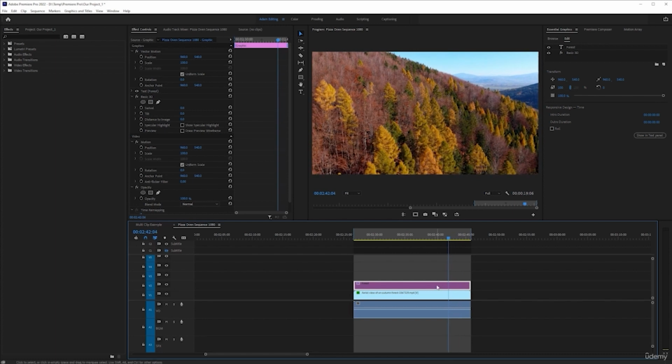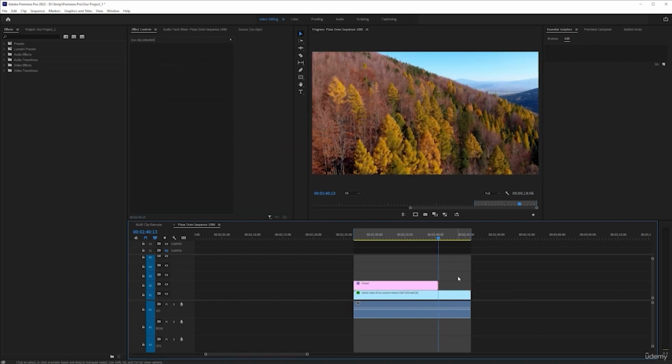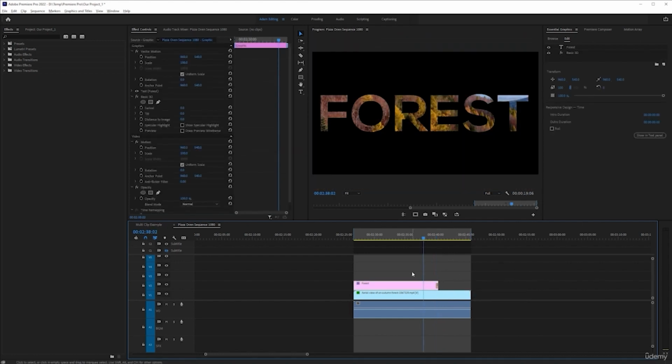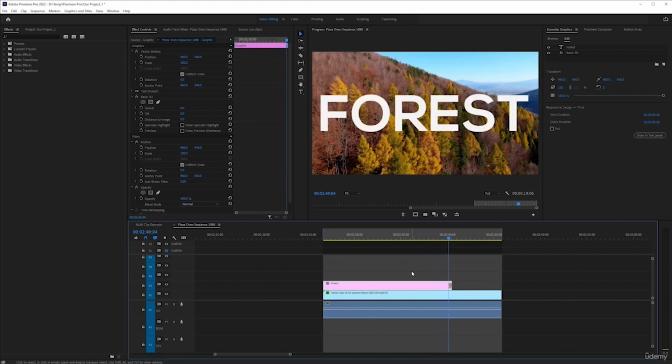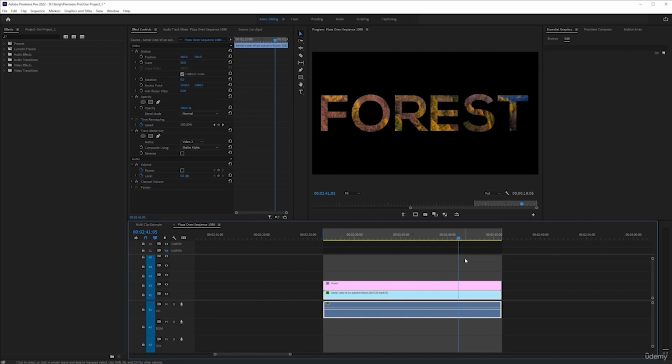At that point, by the way, my shortcut for enabling and disabling tracks is 0 on my number pad. At that point, I want to reveal everything. Now what I could do is pull this back and add a little fade out, and it doesn't really work, and that's because of the tracking that we're doing. So fading doesn't quite work.